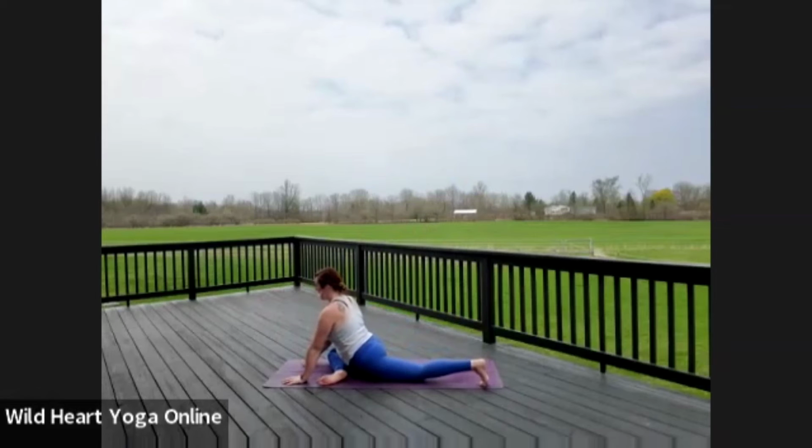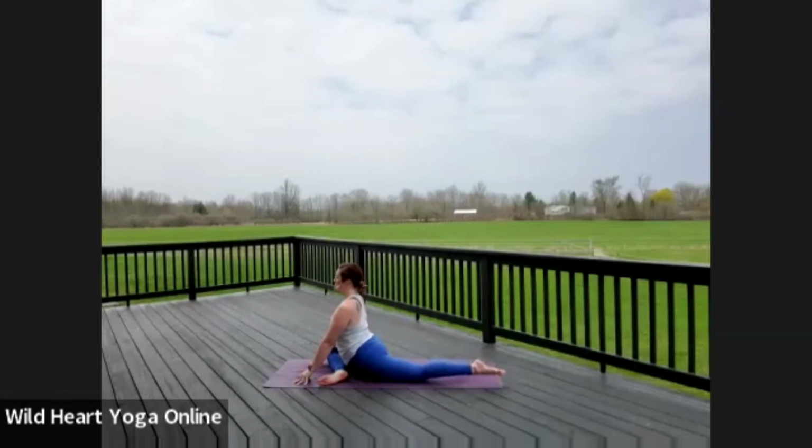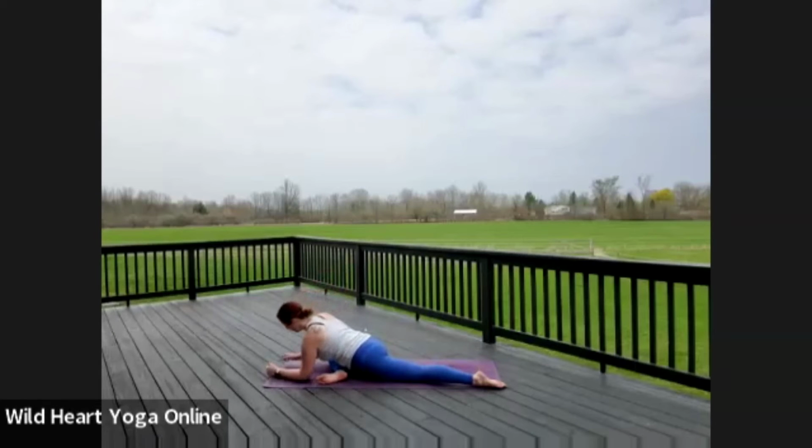So think about drawing that right hip back in space, so that left thigh might need to scoot forward just a smidge. Pop up to your fingerprints, lift your chest. Find that little back bend, maybe untuck your left toes. And then when you're ready, you can stay like this, or you can walk your way down to your forearms. If you're comfortable laying your chest down, maybe extending your arms forward. Any variation that feels good.